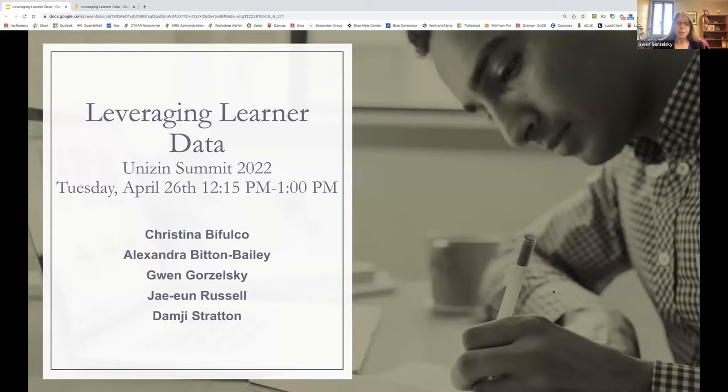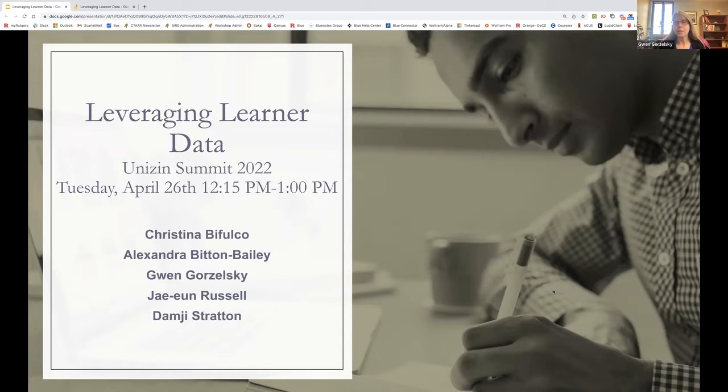After that, we will ask you to choose one of 3 breakout groups where you will generate ideas on a key topic related to helping faculty use the Unizin Data Mart analyses ethically, equitably, and effectively. With colleagues in your breakout session, you'll prioritize sets of ideas that you see as most crucial to reach that outcome. Finally, we'll have a really quick debrief at the very end as a whole group about our plan. The presenter team will synthesize your feedback, and within the next several weeks after the Unizin Summit, we'll share that feedback with you if you are interested.